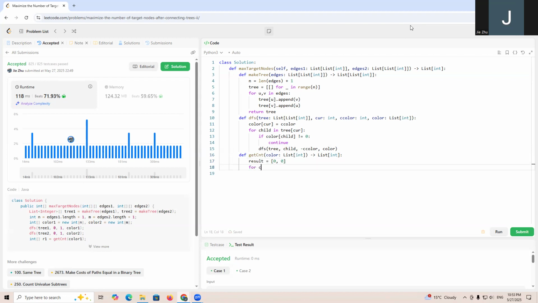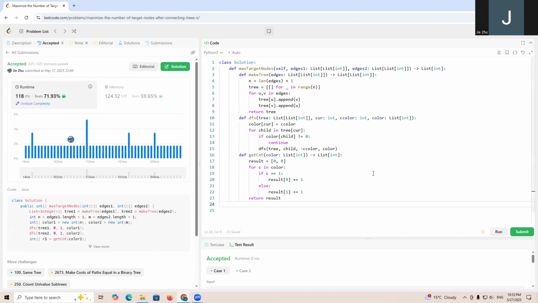So for c in color, if c equals 1, result 0 should plus equal 1, else result 1 should plus equal 1. In the end, just return result. So this is get count.